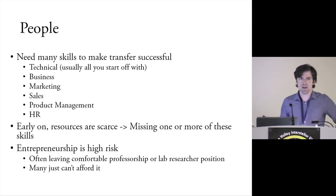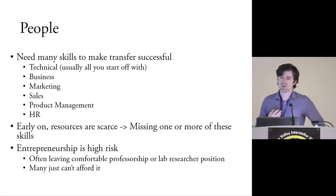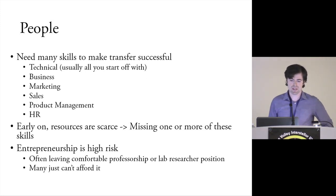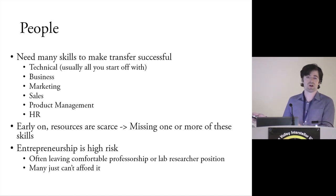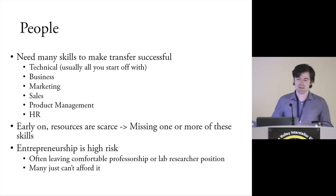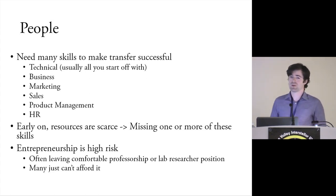People is not necessarily the top of everybody's list, but it's the most fundamental thing to get right. If you want to bring an idea to market, you need a lot of different skills. Technical is the one we're all most familiar with here — you have a better mousetrap. But now you need to get it out the door: you need to know the right person to sell it to, how they're going to buy it, and where to get the money to scale up manufacturing.